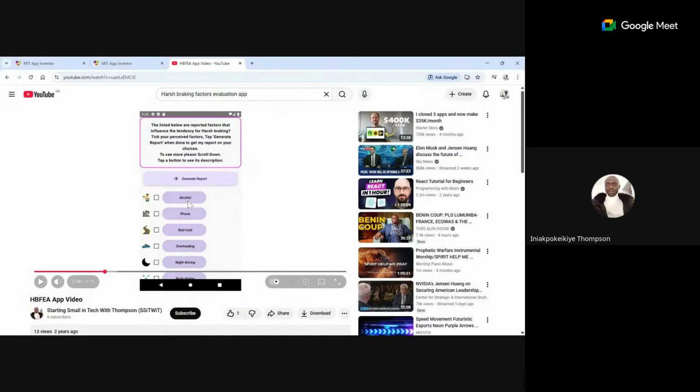That's what I mean. You need to arrange your app the way you want people to see it. For this particular app, I wanted people to select behaviors, or select what they think influences harsh braking when they are driving. I listed the things on top of buttons.